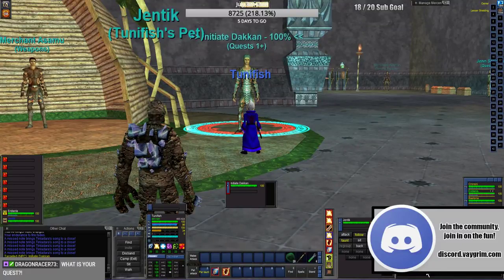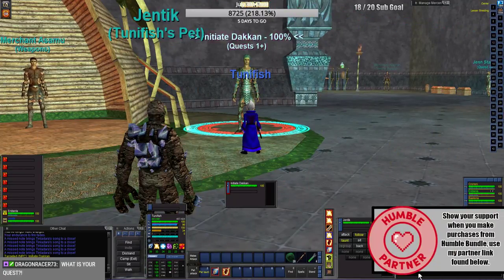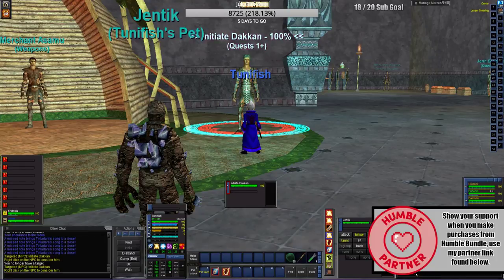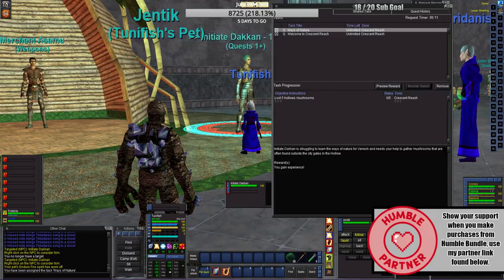He asked, would you like to learn? And then there's tasks. And then there are some curious, dangerous types of... some curious mushrooms, dangerous types of venom sacs, and diseased spiders. Oh, okay. Oh, there we go. I got a quest. Loot 5 hollow mushrooms.